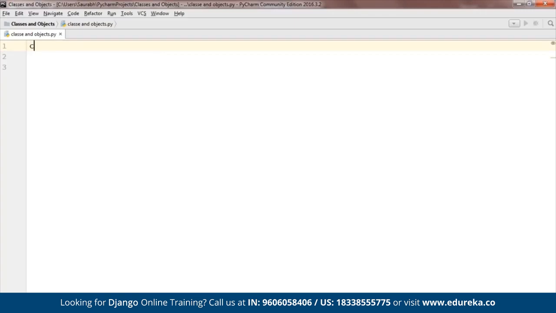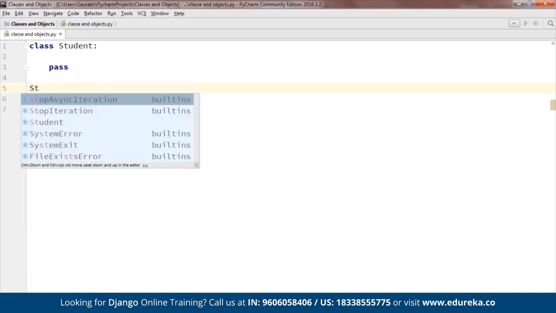So I'll go ahead and create a class. I'll name it student. Now I'm going to keep it empty, so I'll just write the pass statement. Now you can see that I've given no attributes and no methods. What I'm going to do now is create two objects of this class, that is student. In order to do that, I'll type the name of those objects or the instance.